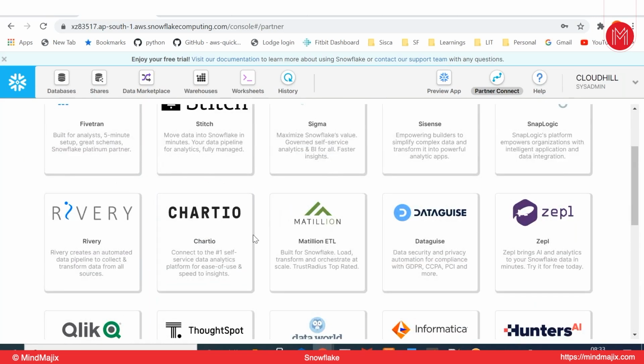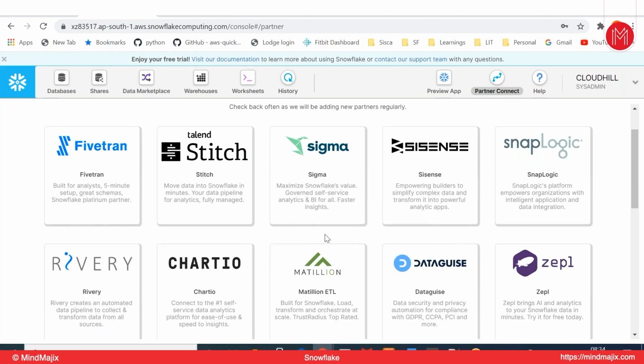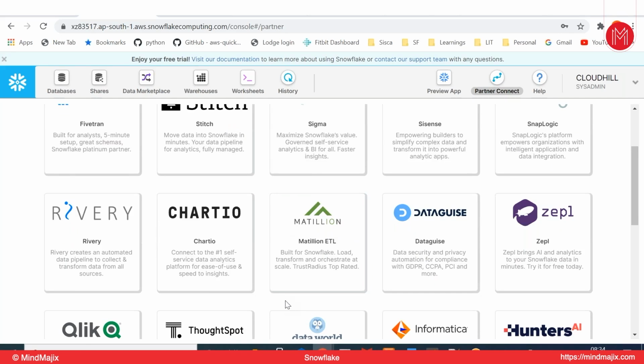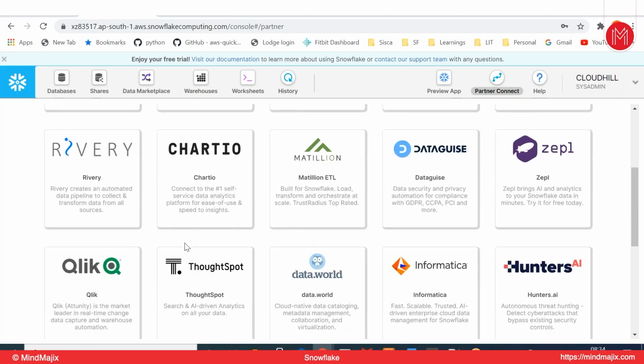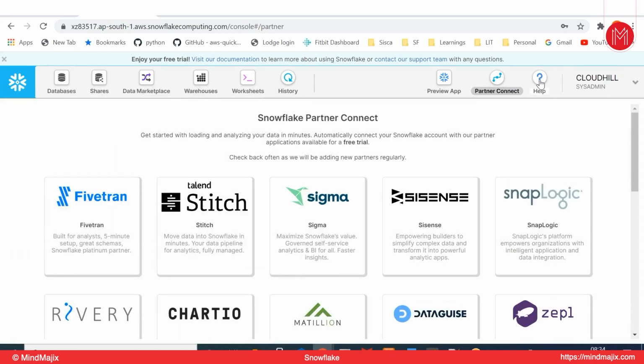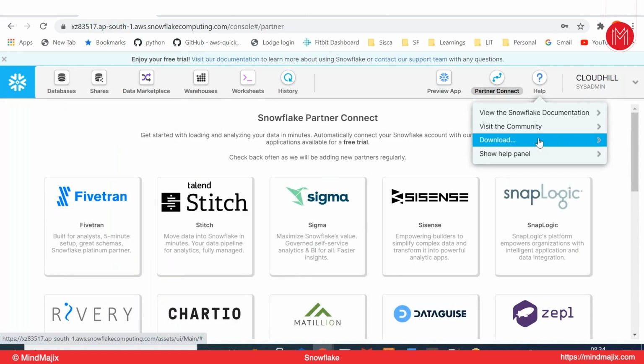Another important cloud integration is Matillion, one of the hot ETL tools in the market now. Most people working with Snowflake are looking for Talend and Matillion, which are very useful integration tools with Snowflake, and also Informatica. There are too many, but those tools are also preferred.